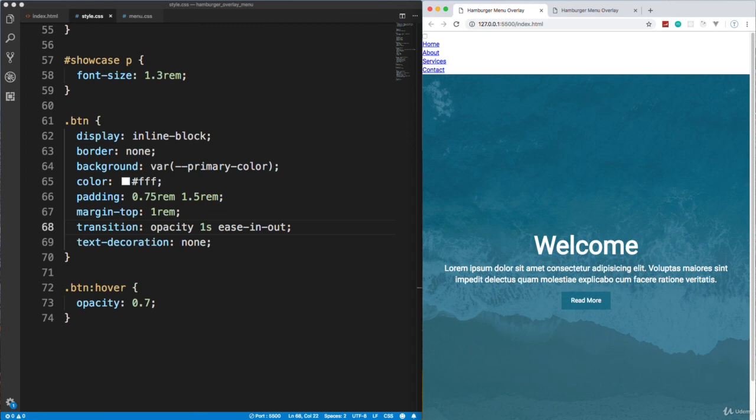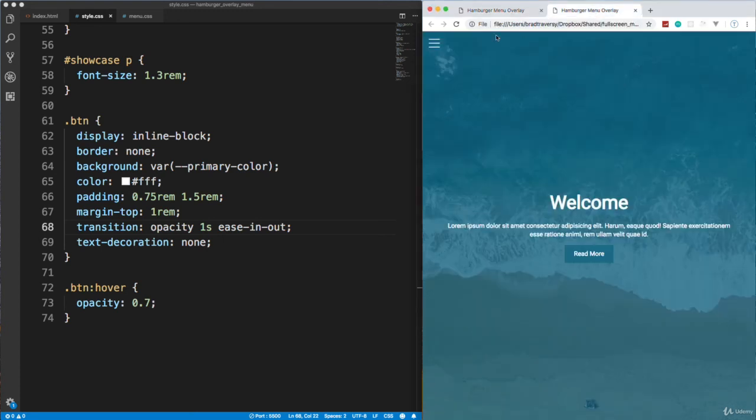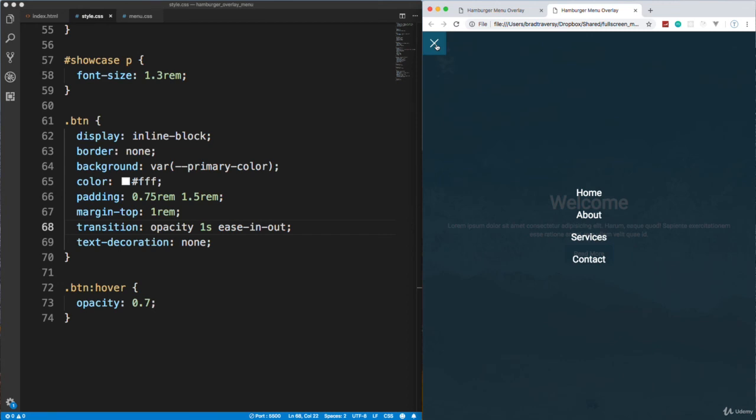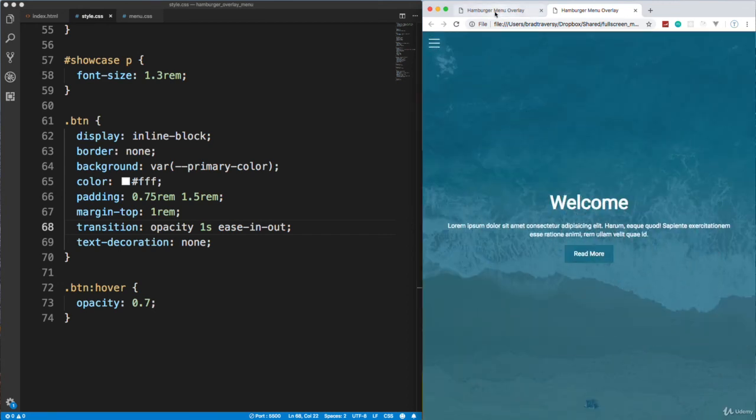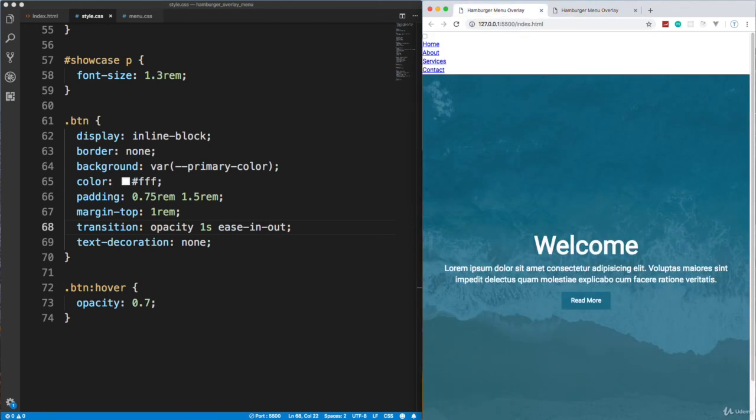Everything we do from now on is going to be for the menu, and there's a lot of CSS. Now, having something like this is really cool. It looks really cool, but it is a lot of work. There's a lot of CSS that goes into doing something like this. And that's the reason I haven't created a hamburger menu on every project we've done, because it would just take up so much time. But I did want to include it in the course.